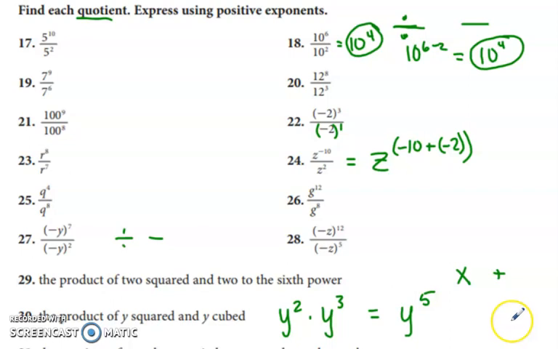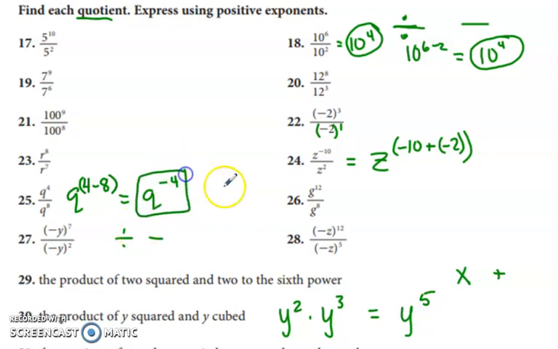Okay, well, I will let you guys go at this, and wait, I see something else quite interesting over here. Look at this one. We've got q to the 4th over q to the 8th. So you're really going to have q to the 4 minus 8. So what will that equal? Q to the negative 4. Some of you will want to put that downstairs. You go right ahead if you want to. Gorgeous. And also you could put 1 over q to the 4th power. Either one of those is just beautiful. Okay? Well, I'll let you be at that. Now you can go ahead and work on it. Talk to you later.